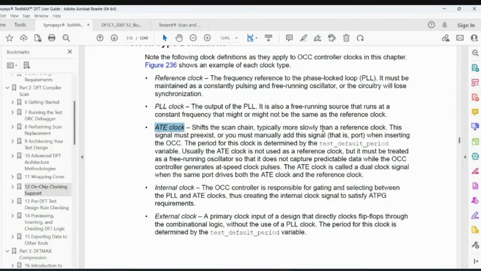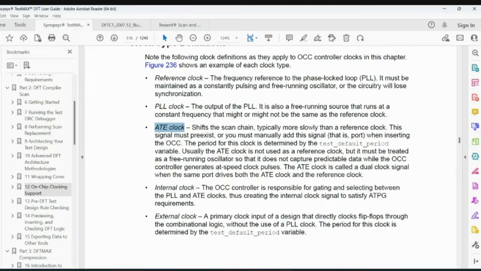Let's say 25 megahertz or 40 megahertz, less than the 100 megahertz of the reference clock. Is it clear? Yes, sir.